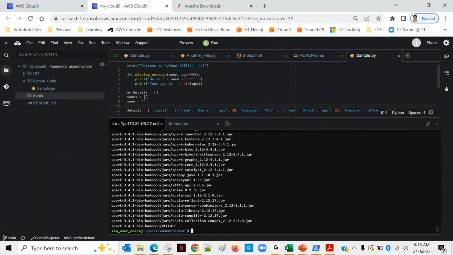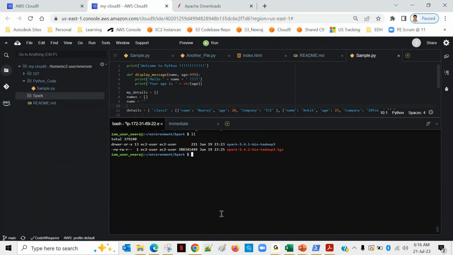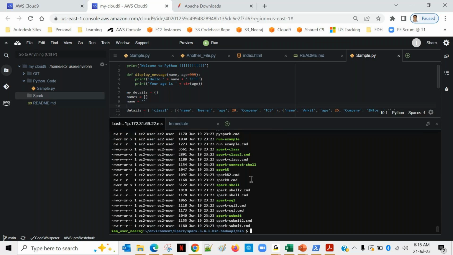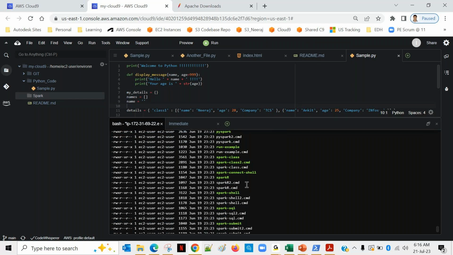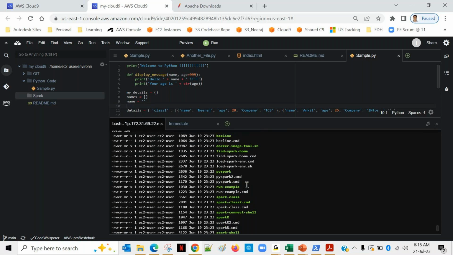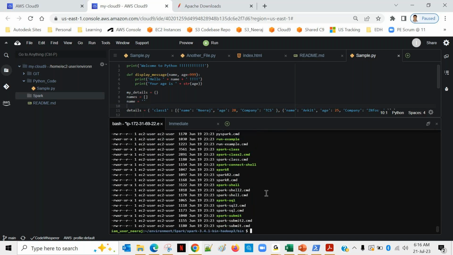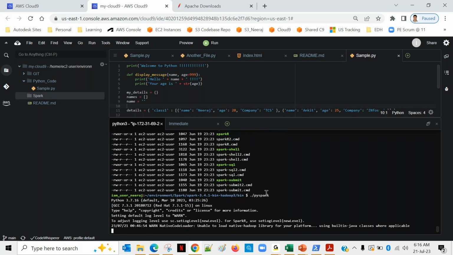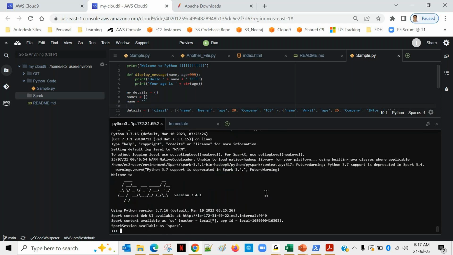Yeah, I think that is done. So if I check, you will find there is a tar.gz file, that's a compressed file, and there is a folder. If you go inside the folder, there is a bin, right? Go into bin, for binary, and here you will find, I think, Spark. Do we have Spark here? PySpark is there, right? So if I do ./pyspark. Okay, good. So we are ready to execute our PySpark commands.